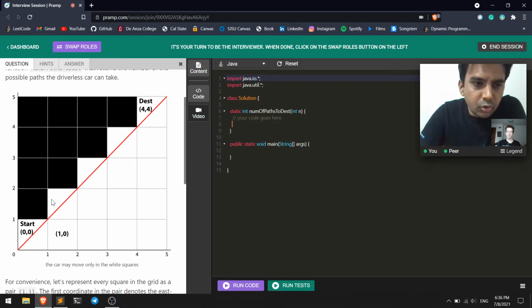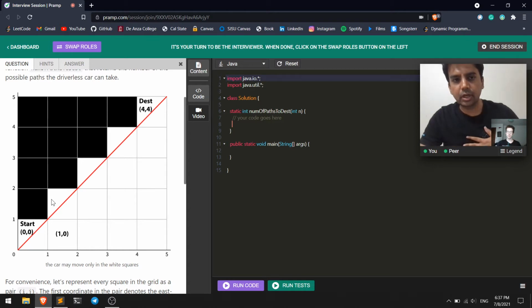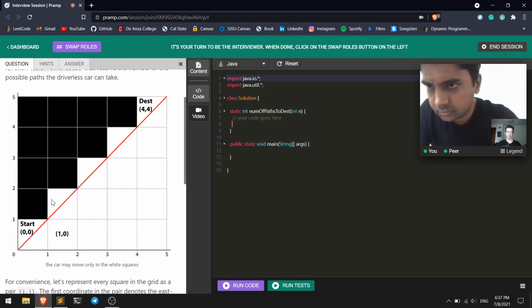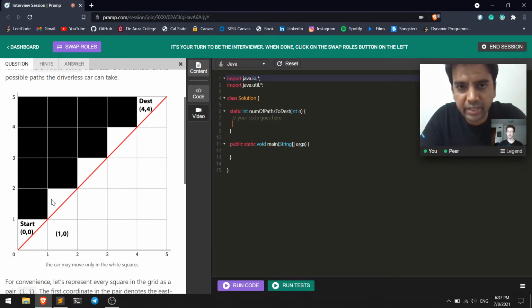The path that reaches the destination is considered complete, and we have to give the total number of paths that lead to the destination. In each case, we're either crossing off the grid and calling off the search, or we're hitting our destination.